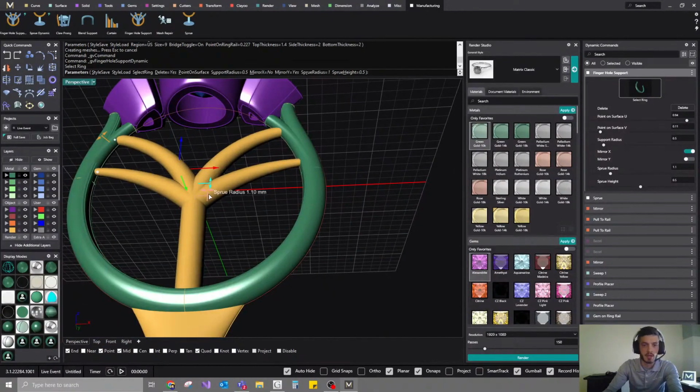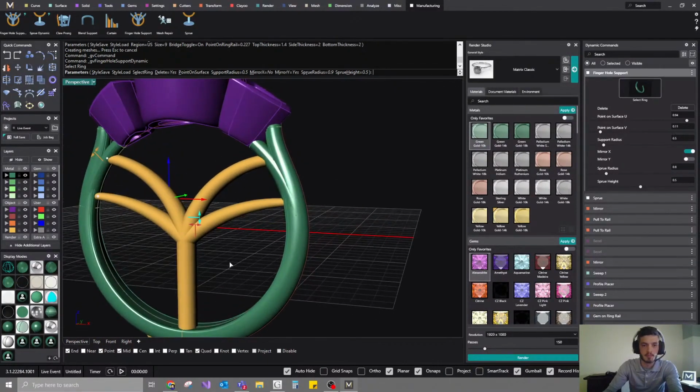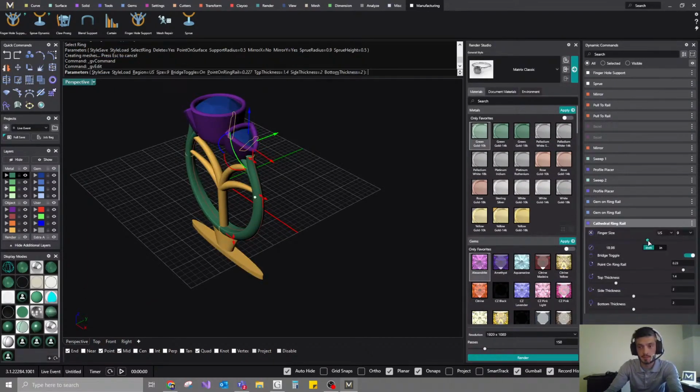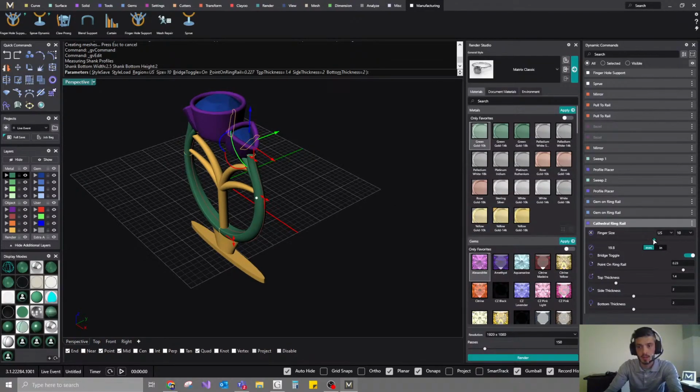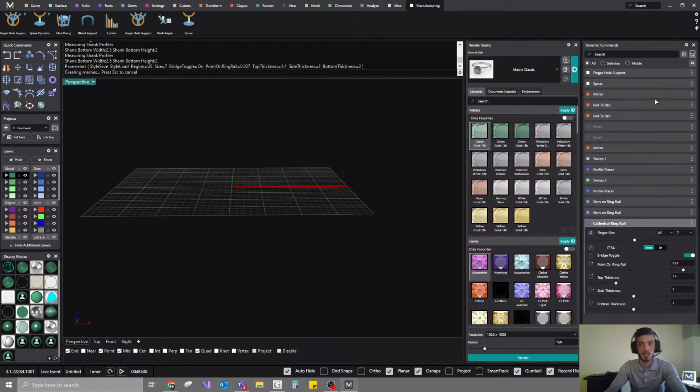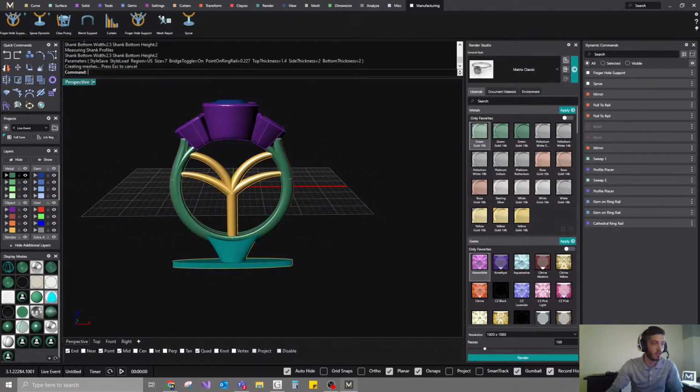Something like this, right? And guess what? This guy lives here as well. So what can we do with this? Update our finger size and make changes, and because it is parametric, it will automatically update.